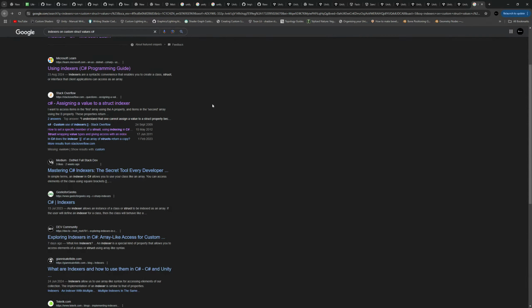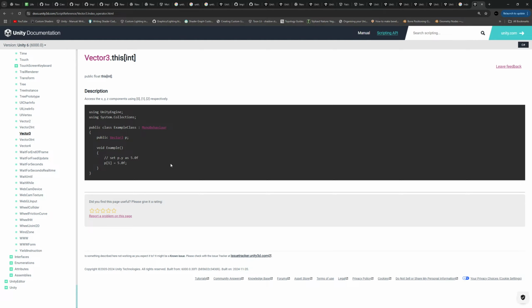Like how, for instance, is it implemented in Vector3? X, Y, Z, but we can also do it by index. It's pretty much exactly what I want to do. I can't imagine it being solved by if else here, right?